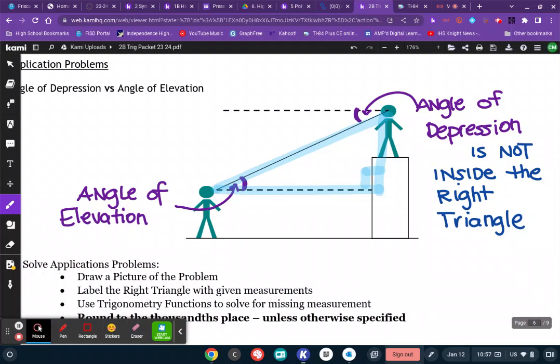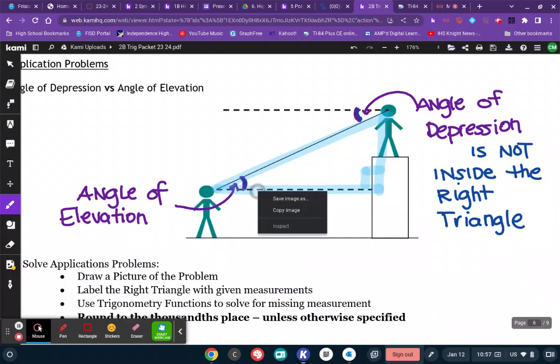But because there's a relationship between the angle of elevation and depression, they are actually congruent to one another. So if they give me the angle of depression, the reason that's good for me is because I know it's congruent to the angle of elevation. So I can use that same measurement and write it down here for this angle, and then go about my business to try to figure out my missing measurements in my right triangle. Does that make any sense to us at all?